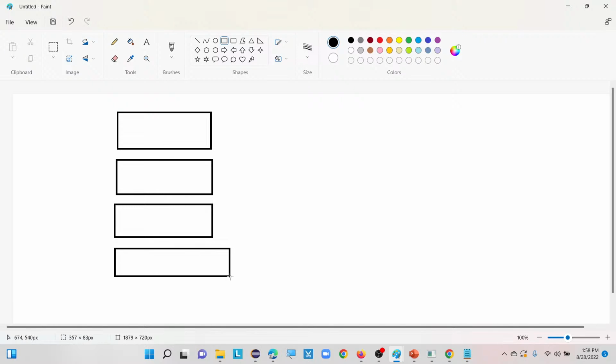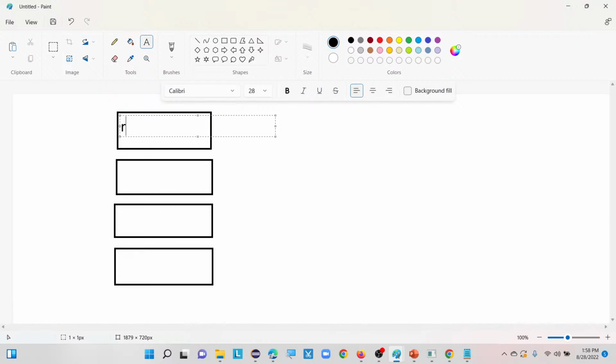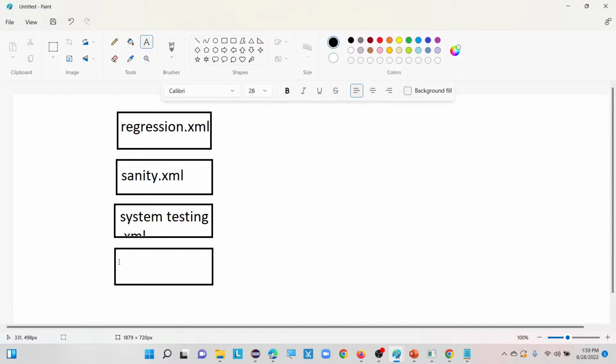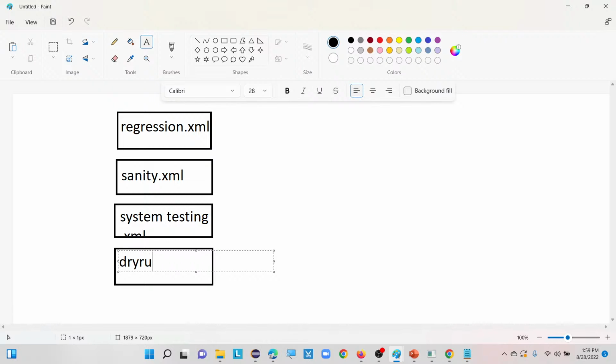So now this is regression.xml, this is sanity.xml file, and this is some system testing .xml file, and this is some dry run .xml file.